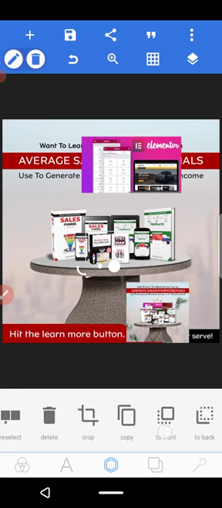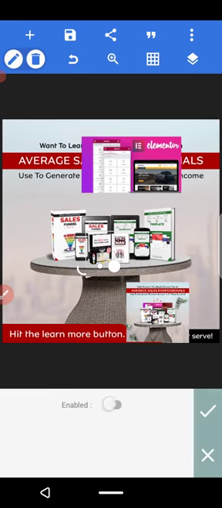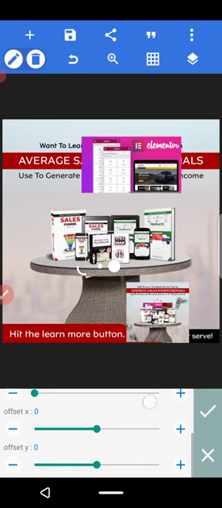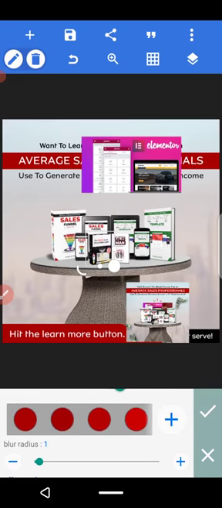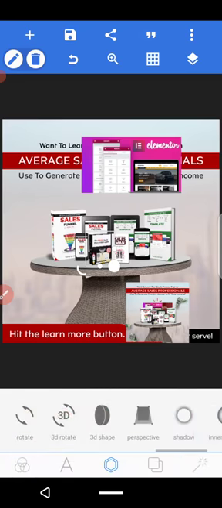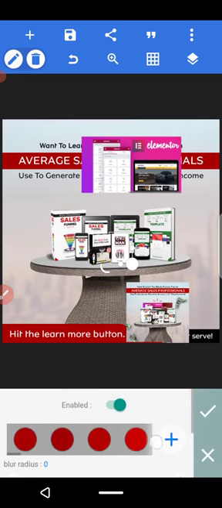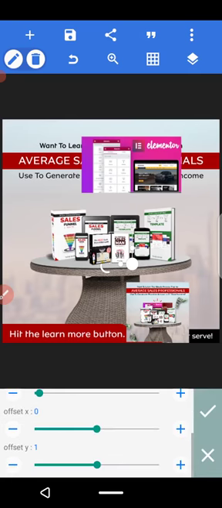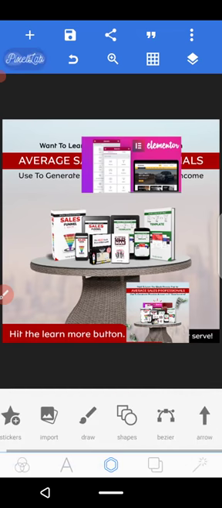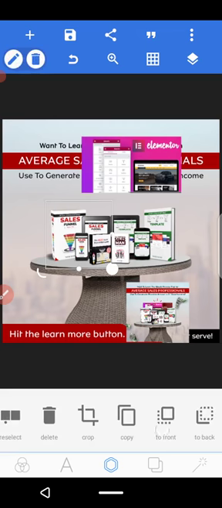Do the second one. Apply a shadow to it. We don't need a blur. Just increase offset Y by 1 or 2. Then you can add a faint blur, just 1. Let me do so again to this salesman. Increase the blur by 1 and increase the offset by 1 also. Alright, it's not looking fully realistic, but at least it's resting on something.